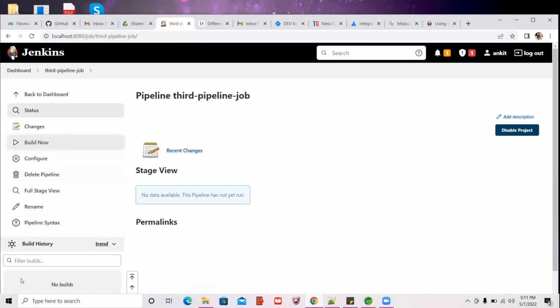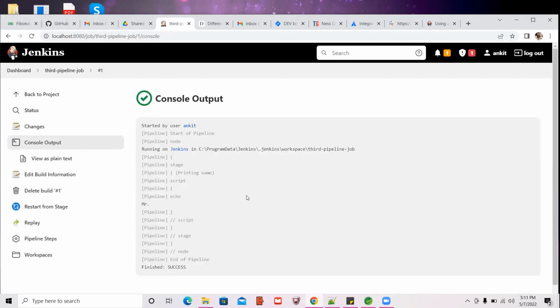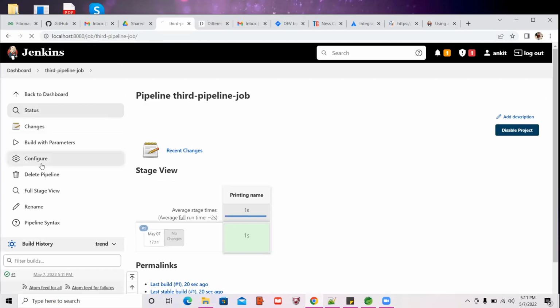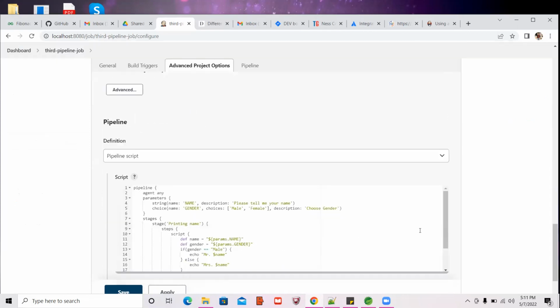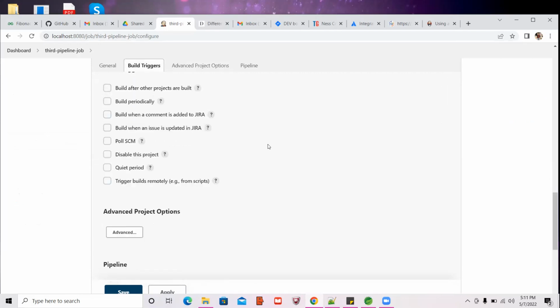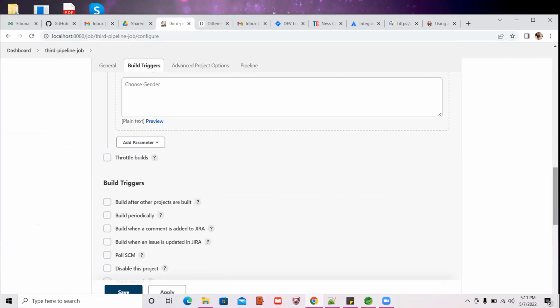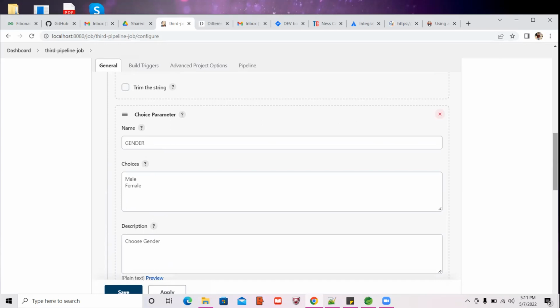What is params here? That is a keyword again. Okay. So this is wrong, right? Because you have to build with the parameters. If you don't give the value of a parameter, how will you get the things done? Go to the configuration of a job. Not there. Above, go into build trigger. Yep, in build trigger. You see above there is one option, this project is parameterized. Yep. You see this? It is already created, right? Now apply and save this.